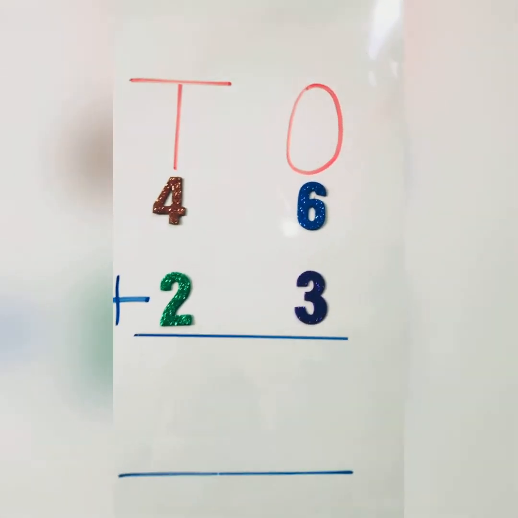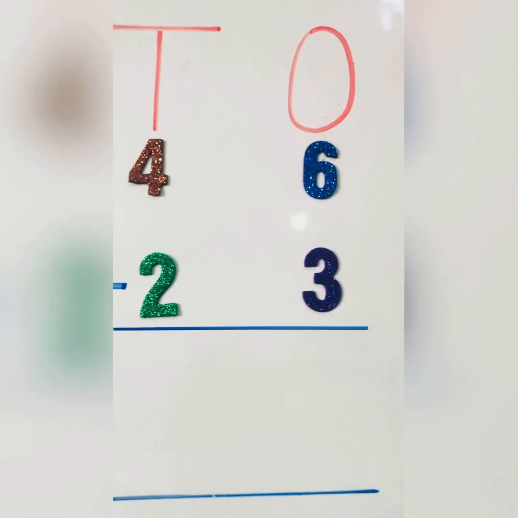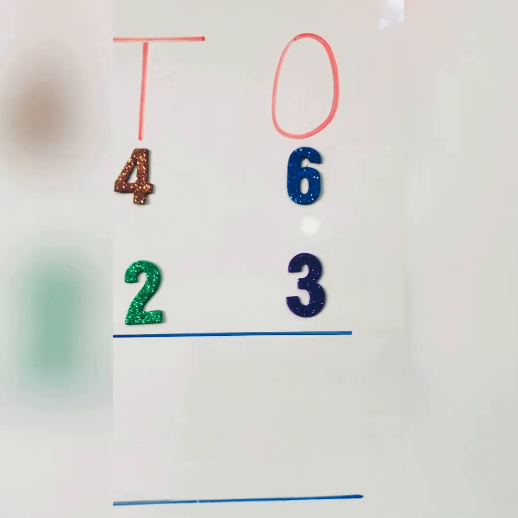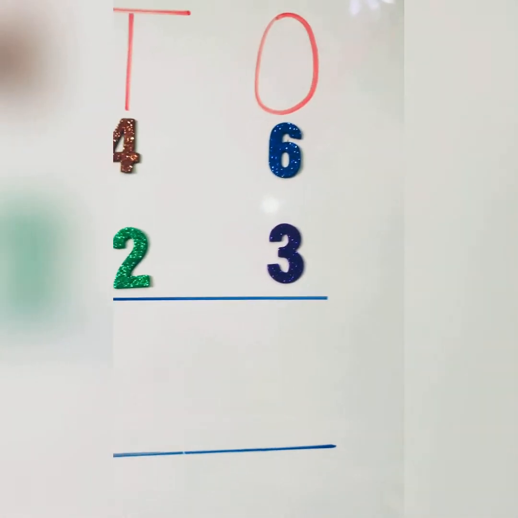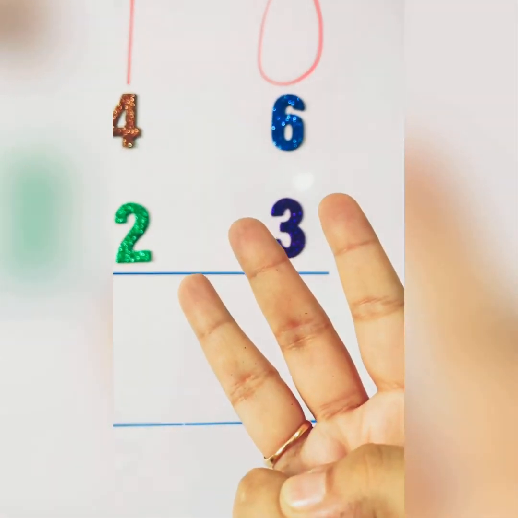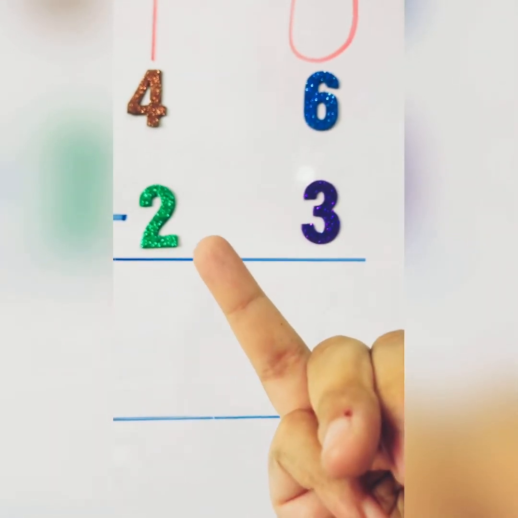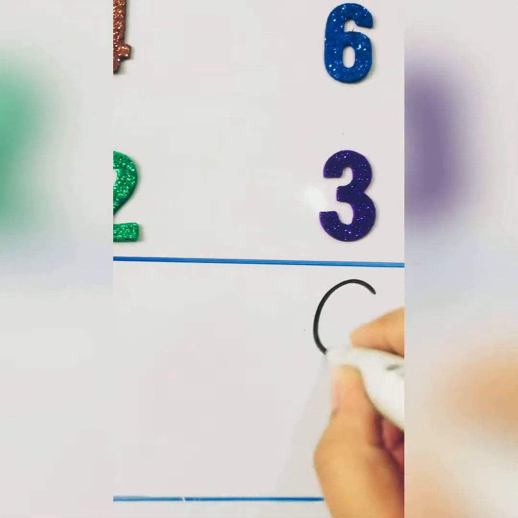You are right. Okay, so over here I have 6 and 3. So what am I going to do? I will think of 6 in my mind, and I'm opening 3 fingers. So after 6 I will start counting 7, 8 and 9. So what will I write here? I'm going to write 9 over here.